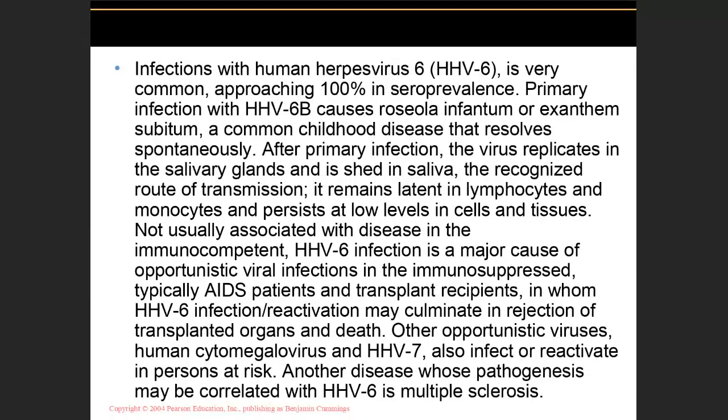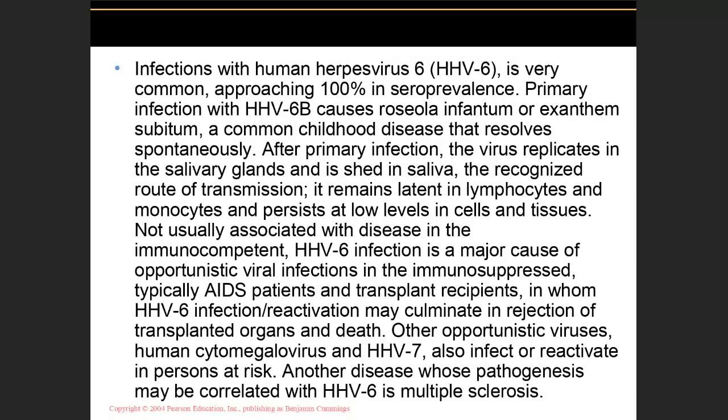immunocompromised for some reason. Now, there is an interesting relationship between HHV6 and multiple sclerosis. So you may have heard of multiple sclerosis. It's an autoimmune disease where the immune system attacks the myelin sheath. And the myelin sheath is what surrounds and insulates nerve cells, and it allows for efficient nerve impulse conduction. But when the myelin sheaths are damaged, those nerve impulses are not conducted well, and this leads to a variety of neurological symptoms.